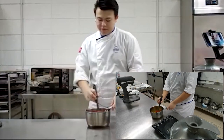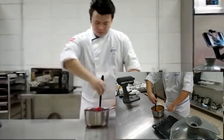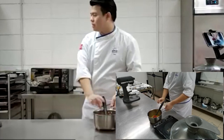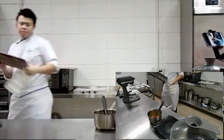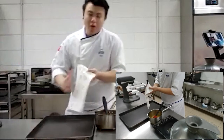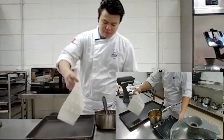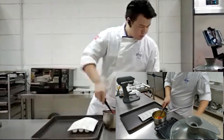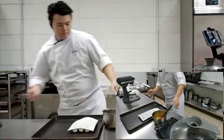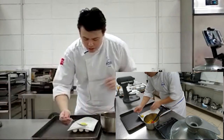It's as you need to use. Okay, just mix with the lime zest. Now I can put it in a mold. Here I have a 3 cm spear mold. Just get all the pineapple compote inside the spear mold.